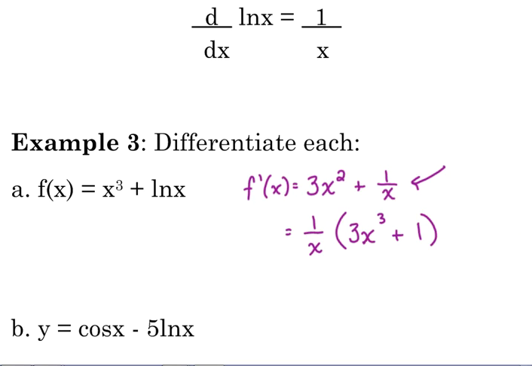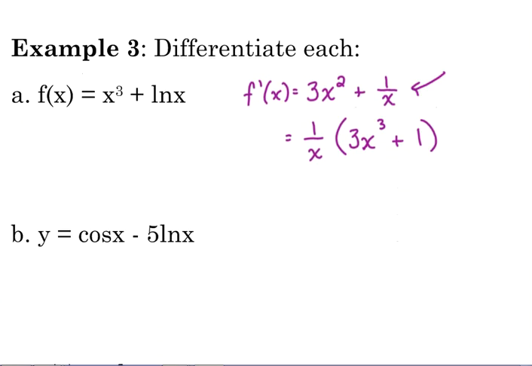I'm just saying, once you get to that point, this would be a multiple choice type question, so you would look at your answer choices. If none of your answer choices look exactly like 3x squared plus 1 over x, you need to look and see, well, did they do any factoring or anything like that? They may factor out the 1 over x. Usually they don't, but they might.